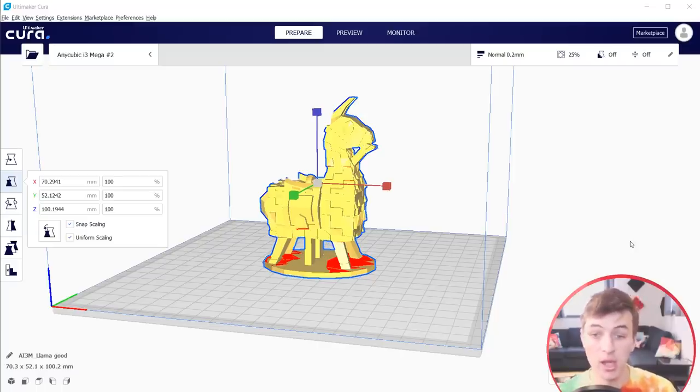But as you can see, at 100 millimeters, this would take an estimated 4 hours and 18 minutes. So that's a little bit longer than I want to print. I could reduce some of the quality settings, but I want to keep the quality relatively high for this 3D print. Instead, I think I'm going to change the scale a little bit. And like I said, you can do that right inside Cura here. So instead of being 100 millimeters tall here, I decided that maybe I want to go down to just about 75 and speed up my print time.